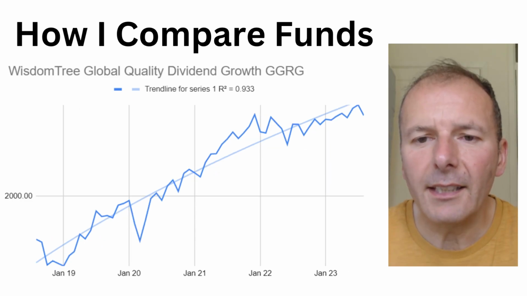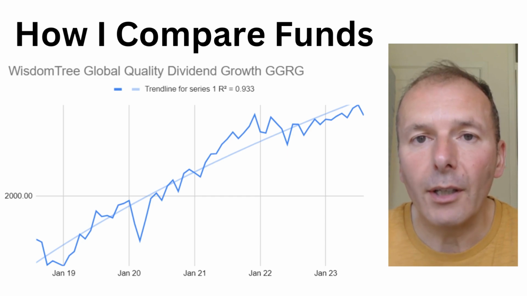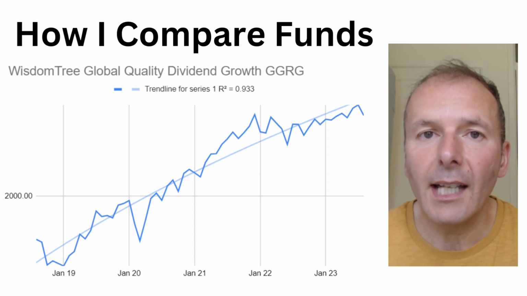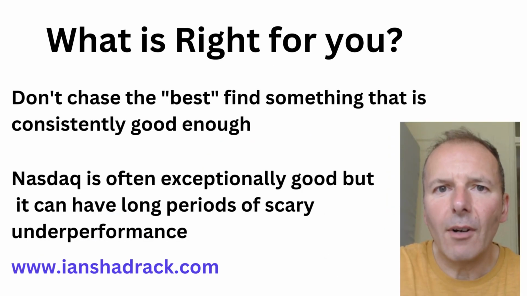So this is an ETF with much less volatility. There's a stronger degree of correlation between the price and the trend line. Here we've got 0.93. So this might be more acceptable for longer term investment, and fortunately we can see that the price is actually below the trend line, so at the moment it might represent a bit better value if you were to purchase. So what is right for you?